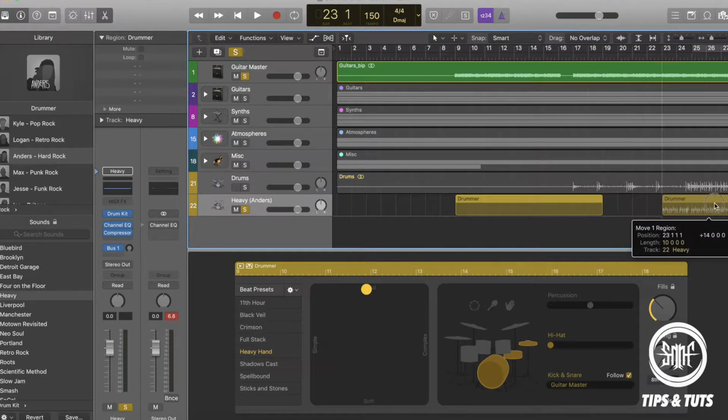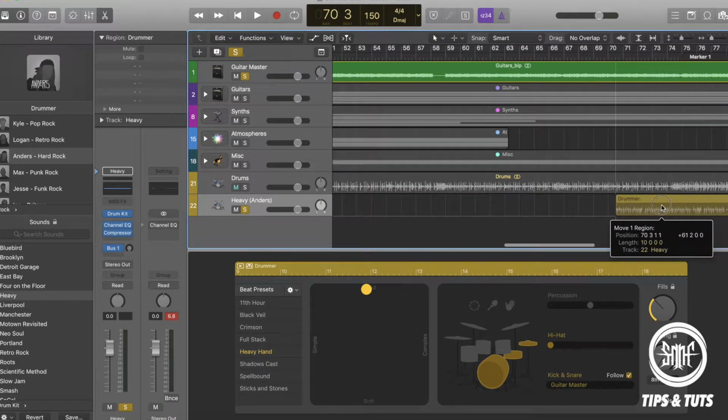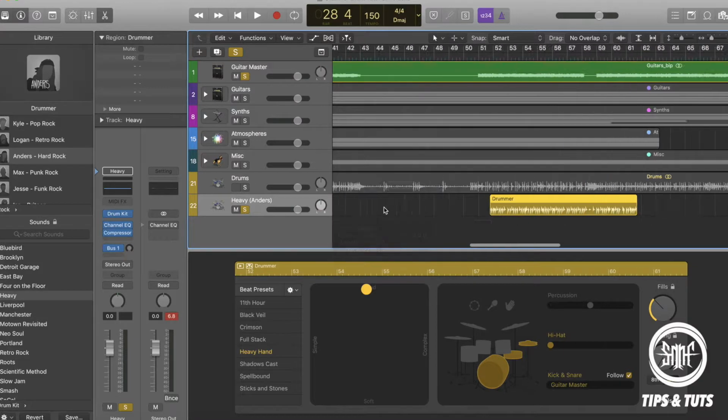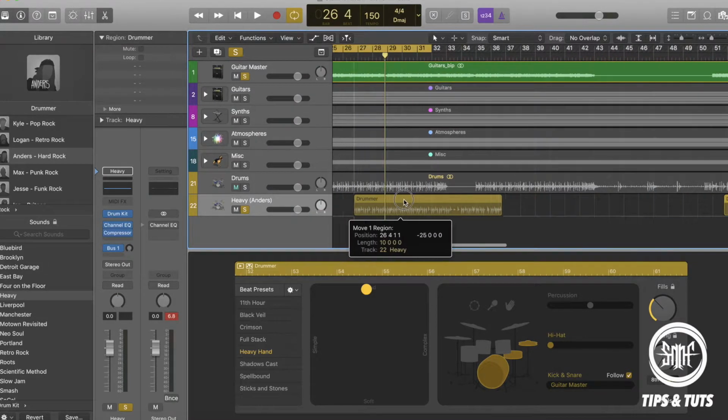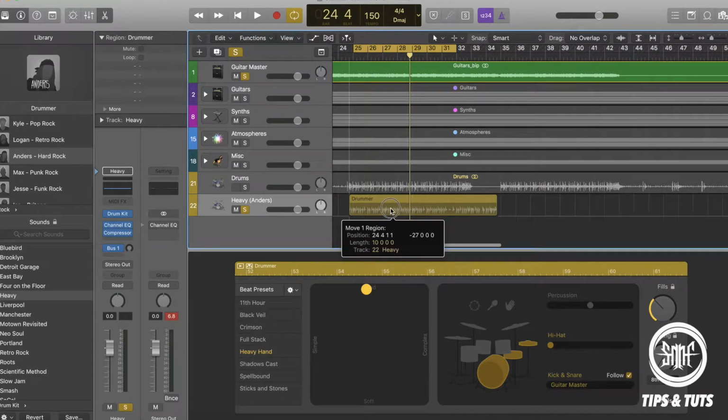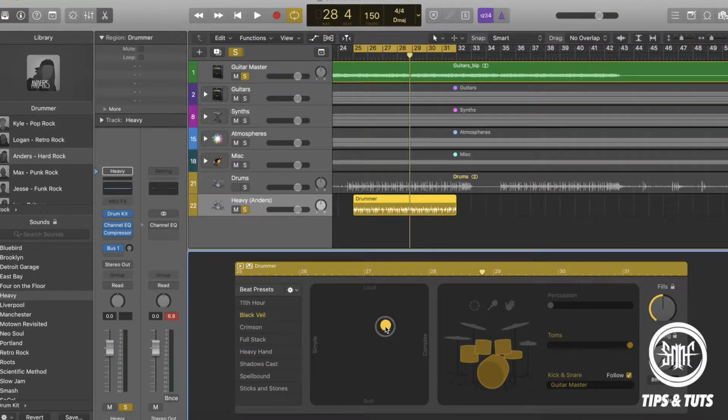Just like a standard track, really. Where's my... I created a loop. Let's find the loop. Let's just get into doing some drums really quickly. There we go. Right, so let's do Black Veil. We'll use Symbol to... So we'll give this a go. We'll give it a quick listen. We'll tweak it a little bit and get it to sound how we want it.